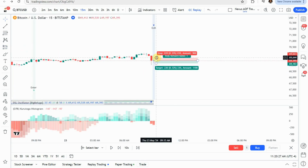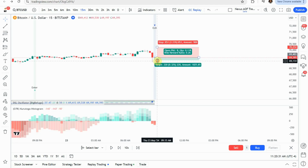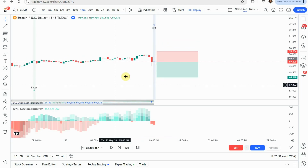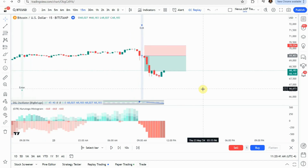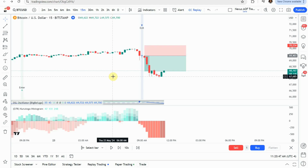We're going to put our trade right there, put our stop just right above this kind of swing pivot, and we're going to target a 1 to 1.5 risk reward, just like before. Let's go ahead and play this one forward and see how it plays out. And within just a couple of bars, we make this really nice push to the downside, getting us to our take profit once again.